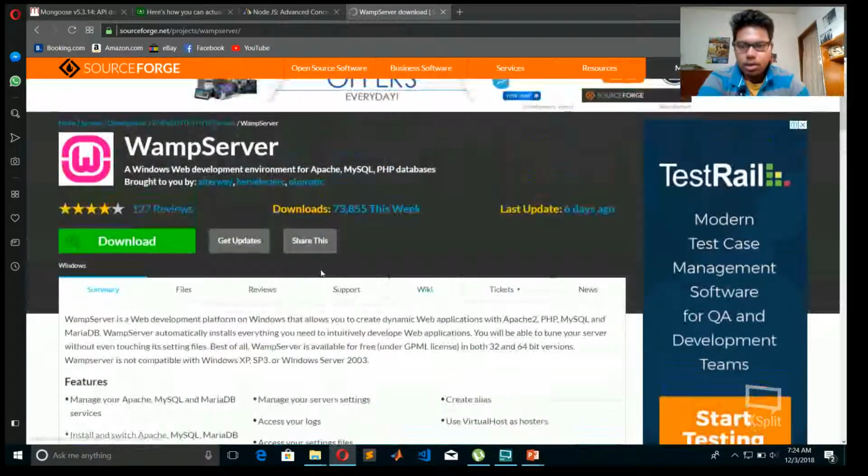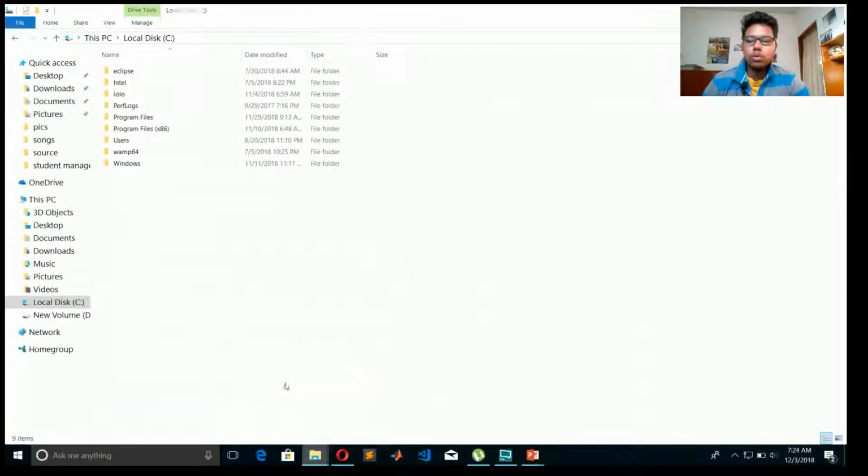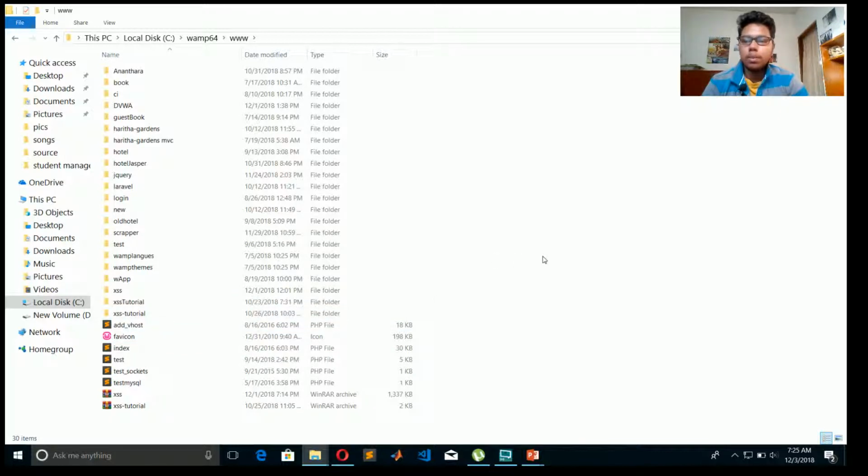You have to download this and set that up. After you download that, you can go to your C drive and navigate to wamp64 and www. This www folder will be created when you install WAMP, and inside this www folder is where we're going to do our applications.